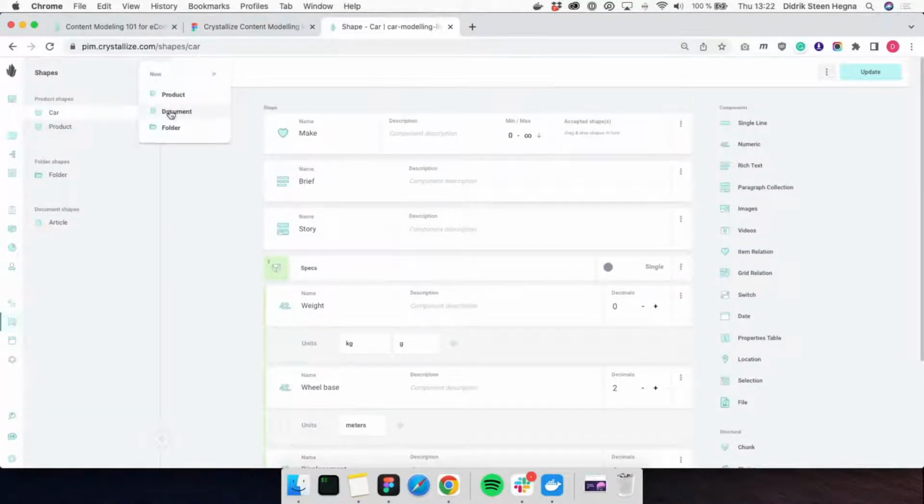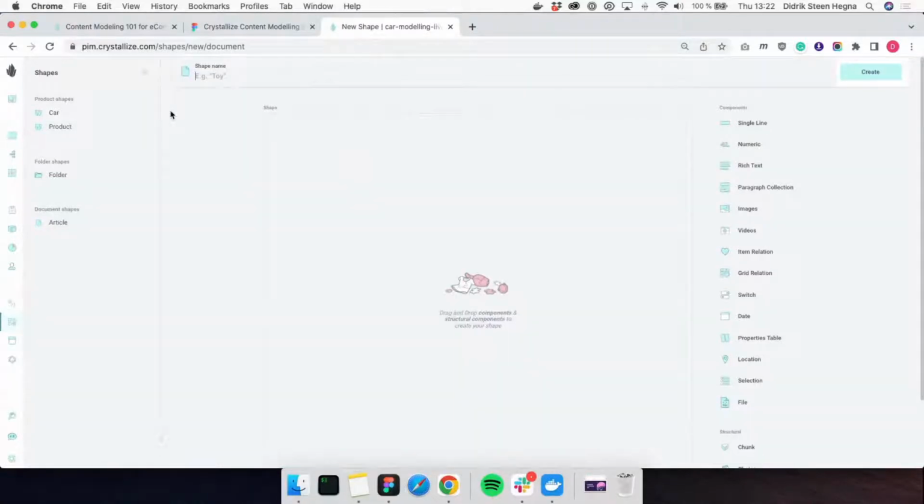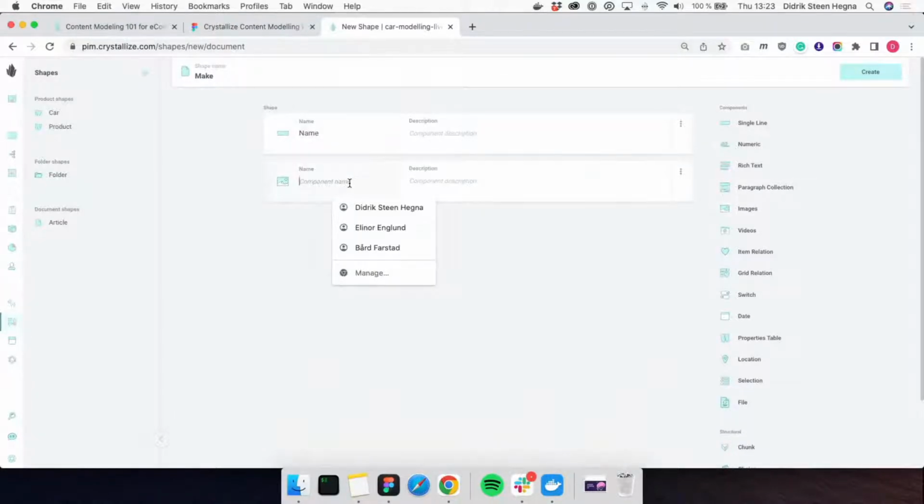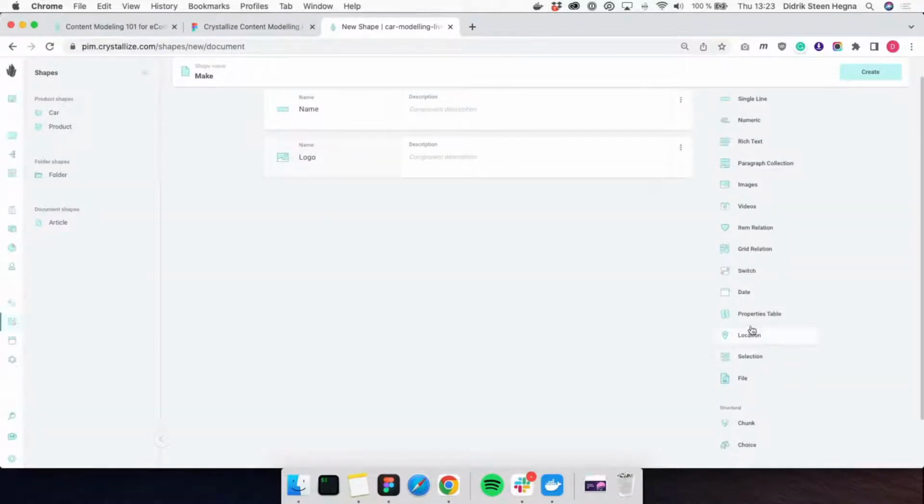So here we go. We have a document instead of a product now, because now we don't need pricing, image variants, or variants in general. Everything that has to do with the product. Now it's just a plain document with some content on it. So basic structured content that you can use for creating information, in this case about a brand. Exactly. So here, name, logo, and an about. That's what we want to say. Here we go.